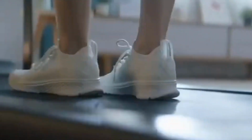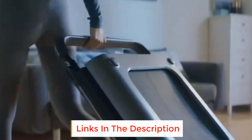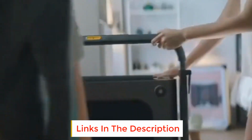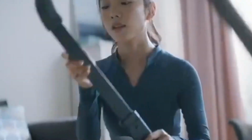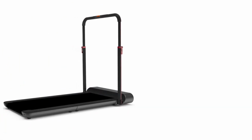This 2-in-1 treadmill arrives fully assembled and can be used right out of the box. Perfect for home, apartment and office use. The powerful 1.25 horsepower motor provides a large carrying capacity of up to 240 pounds. The sturdy treadmill allows you to run up to 6.2 miles per hour on the frame and walk up to 3.7 miles per hour under your desk.